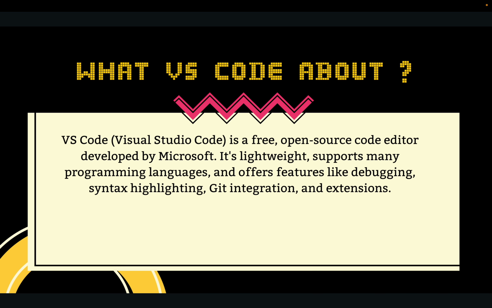Let's start with the basics. What is VS Code? VS Code, or Visual Studio Code, is a free open source code editor made by Microsoft. It's designed to be lightweight yet powerful, and supports many programming languages. What makes it really useful for developers is its built in support for debugging, Git integration, syntax highlighting, and extensions, which let us customize it for almost any workflow.